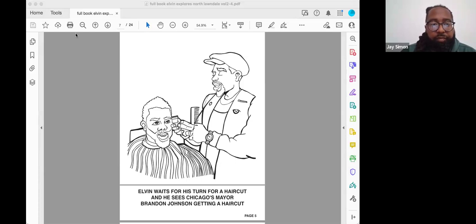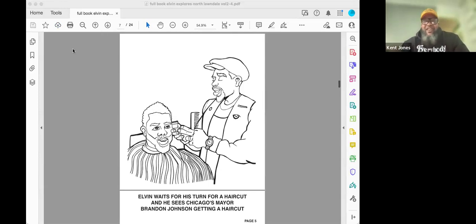We just found that it would be really cool to showcase. And I would like to add to that and say, this was Jay's idea to put in the book, and this is why me and him work together so great, because he has some amazing ideas, and I'm just honored to be the hand that could bring it to life. Also, Brandon Johnson has a really unique haircut. If you ever see him, he's got his own style. So when I heard that he gets his haircut in North Lawndale, I thought, that's a no-brainer for us to put in the book. And hopefully we were the first artists to showcase him in some form of art that went in a coloring book that went out to the community. And I believe he has one. I'm not 100% sure yet, but we're going to find out.